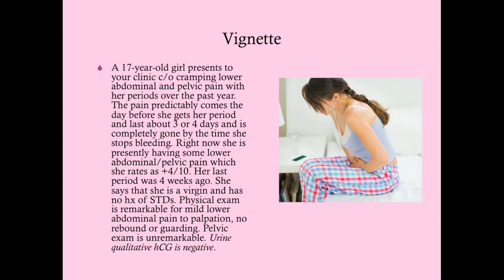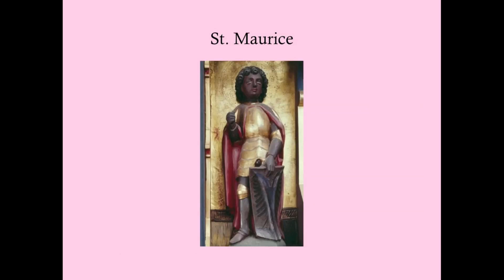We can presume the diagnosis of primary dysmenorrhea because she doesn't have any other associated symptoms with the pain — this is solely menstrual pain. If the scenario had resulted in her having a mass, associated symptoms like diarrhea or constipation, or a fixed retroverted uterus with utero-sacral nodularity on physical exam, we would look into alternative diagnoses. Primary dysmenorrhea commonly presents for the first time in younger women; it's not very common to present first in a woman over age 25, so 17 is right around the expected age.